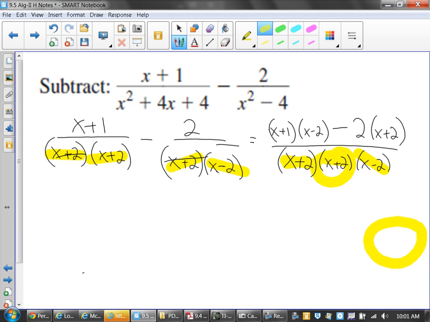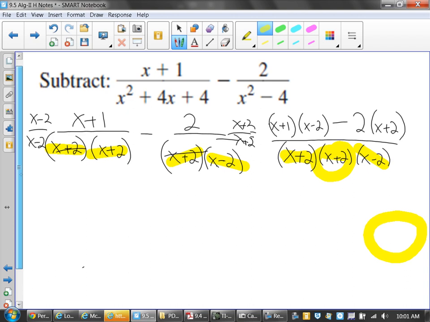Instead of writing it out in long form, I am multiplying this one by x minus 2 over x minus 2, and this one by x plus 2 over x plus 2, without writing all those huge giant steps out. For the last bit of this one, do not multiply up your denominators. Leave them in factored terms, but please write out your numerators, because a lot of times you'll be able to combine like terms. You shouldn't be able to factor anything, but you'll at least be able to combine like terms.